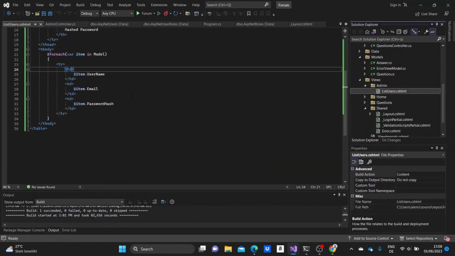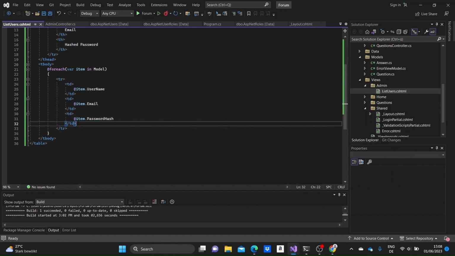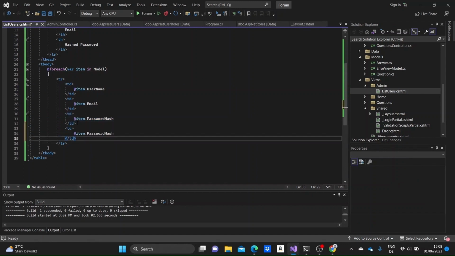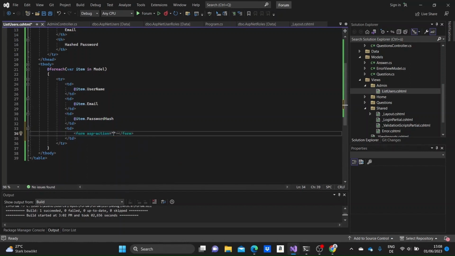which is the page with the table of all of the users. And of course, I'm gonna need to go in the list users view page and add the table data with the button to delete. So I'm first gonna need a form that has an action, which is the name of the delete user method. The method is post.